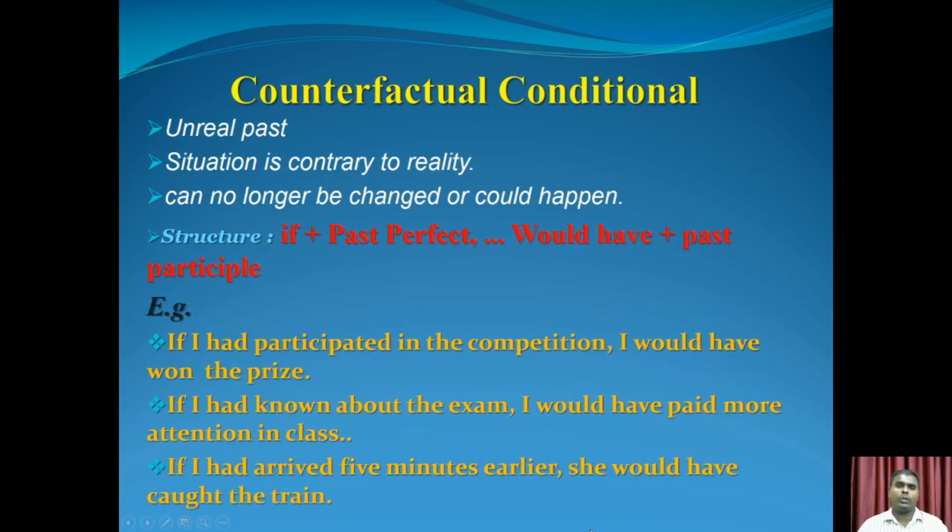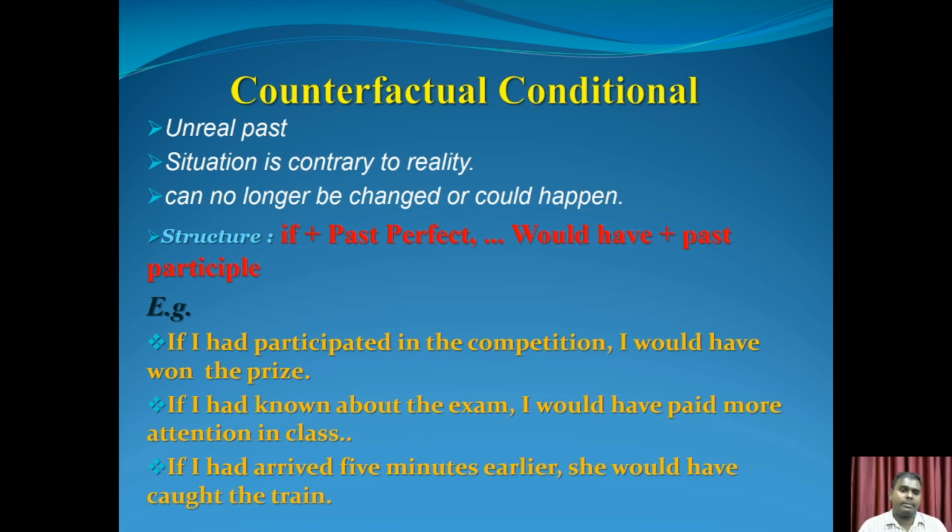Okay. So now look at this type of conditional, that is a counterfactual conditional class. So here, to express the unreal past situation, we'll be using this counterfactual conditional. Look at the sentence structure. In the if clause, it is if plus past perfect, and in the main clause, it is would have plus a past participle form of the verb. So I'll just make you a little bit clear with the examples I just mentioned below.